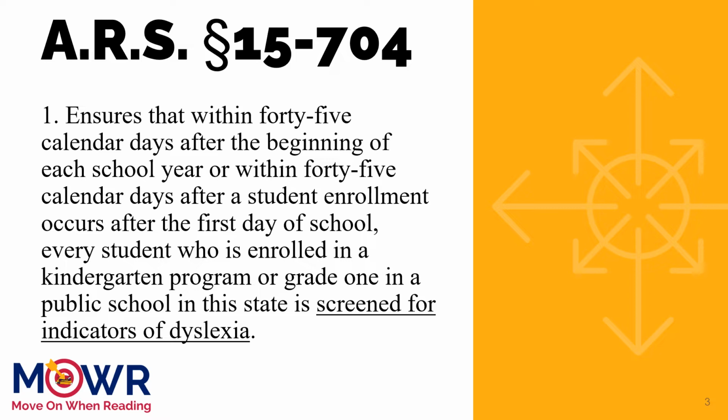or within 45 calendar days after student enrollment occurs after the first day of school, every student who is enrolled in a kindergarten program or grade 1 in a public school in this state is screened for indicators of dyslexia. This assessment is met with the administration of an approved Universal Literacy and Dyslexia Screener.